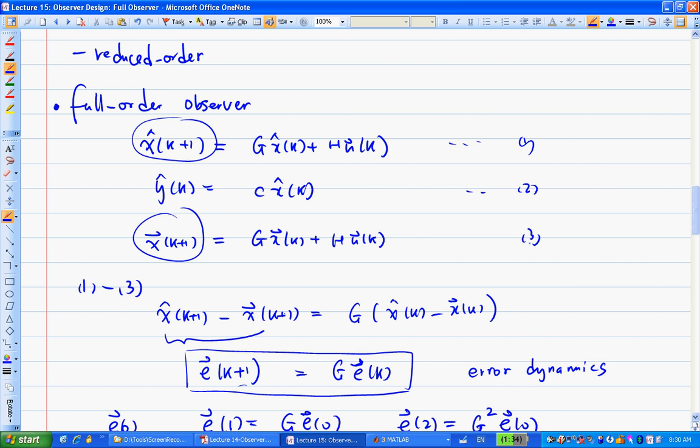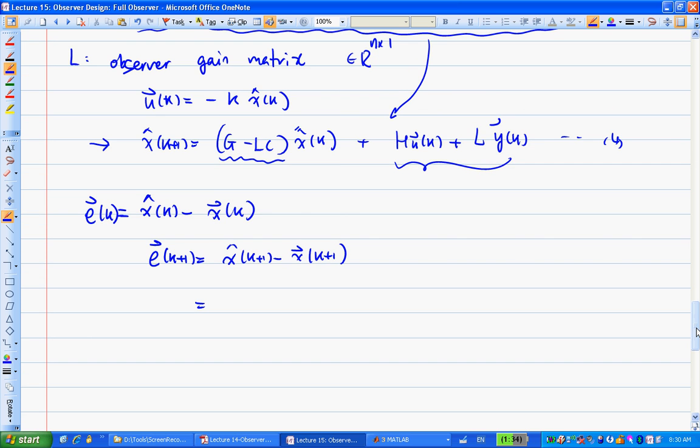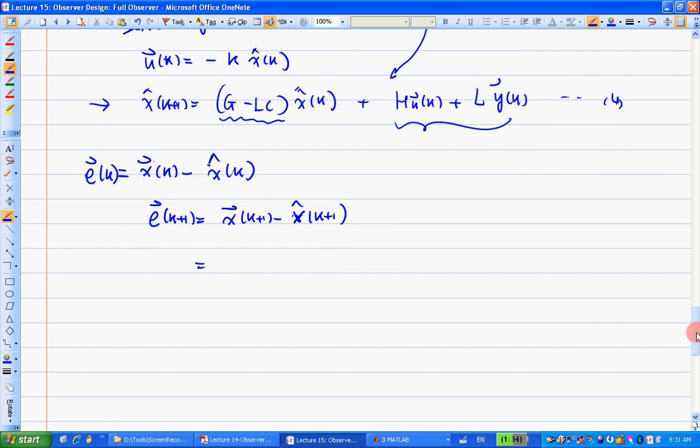You know what? I'll slightly change the symbol here. It actually doesn't matter, but just in case, let's define this as x minus x hat. So basically we're going to use equation 3 minus equation number 4.